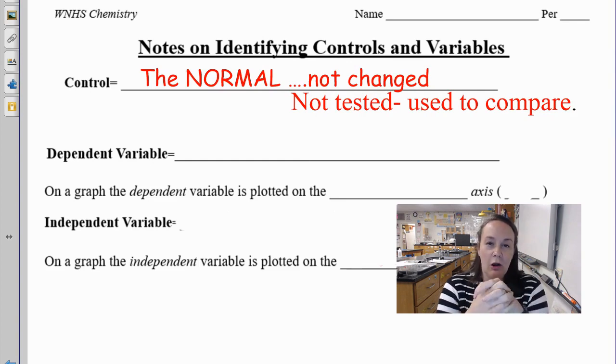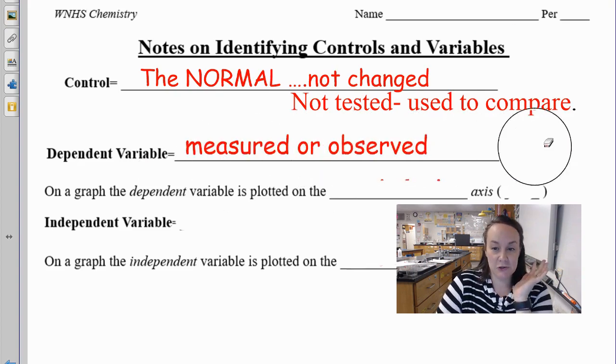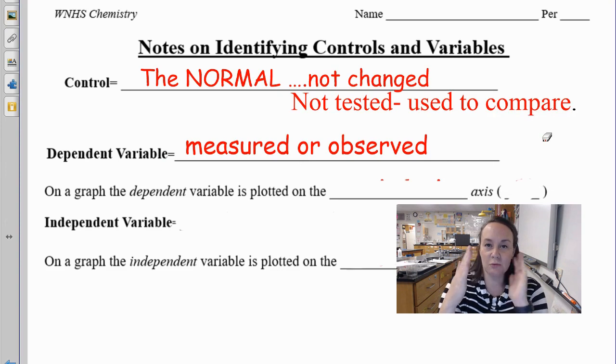So again, you should be writing along in your worksheet, or if you want to write this on a piece of paper, you're learning about the control. Then the dependent and the independent variable, sometimes they're hard to remember and keep them straight. So the dependent is the one that depends on the independent. So the dependent is going to be the one that's going to be measured. It's the one that you're going to measure, or you're going to observe, or the one that you're collecting information on. So the dependent variable is the one that is measured, or the one that is observed.